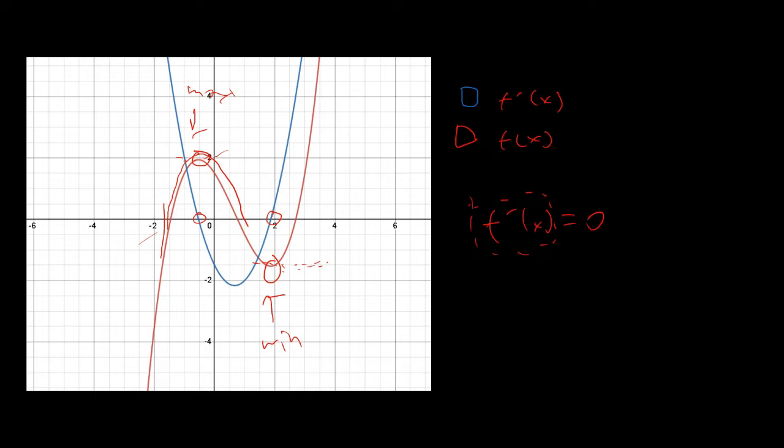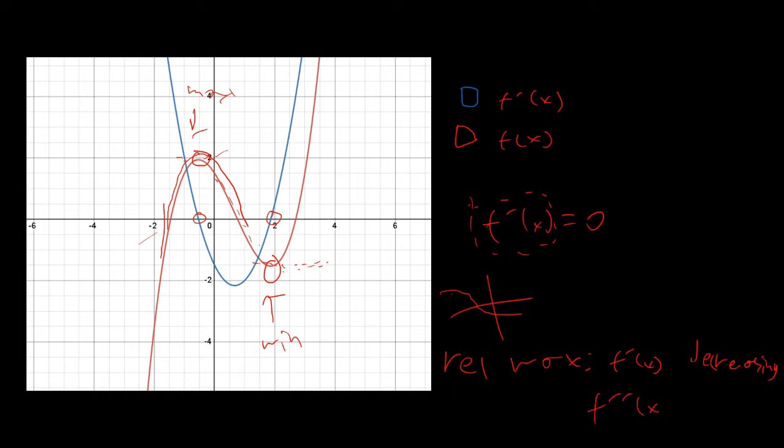So that means that f prime of x goes from positive, positive, positive, then it goes to 0, we know at this point, and it goes to negative, negative, negative, because the slope here is negative, right? So what we know is that at a relative maximum, f prime of x is decreasing. Well, how can we figure out if f prime of x is decreasing? Well, at a relative maximum, since f prime of x is decreasing, that means that f double prime of x, which we're going to talk about in a moment, is going to be less than 0.